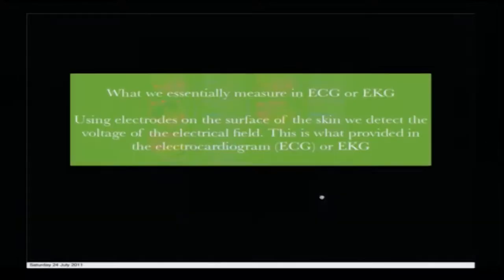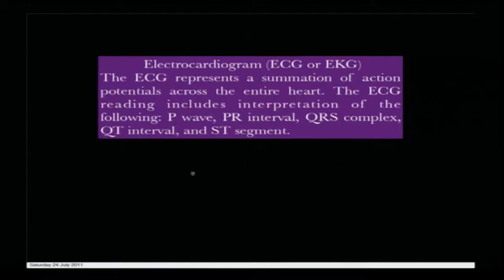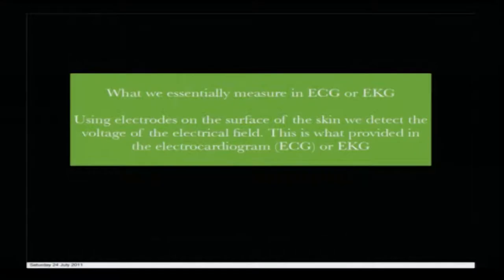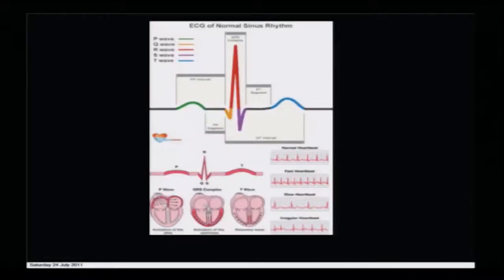I was telling you about the things you look for here. Suppose you have two P waves, or your PR interval is longer, or your QRS complex has some kind of anomaly. This is the situation which doctors look at. Whenever doctors take an ECG trace, they look for all those things. But let me tell you, there are certain things which an ECG can tell, and certain things it will never tell, and we'll come to that. What the ECG pattern can tell and what it cannot tell.